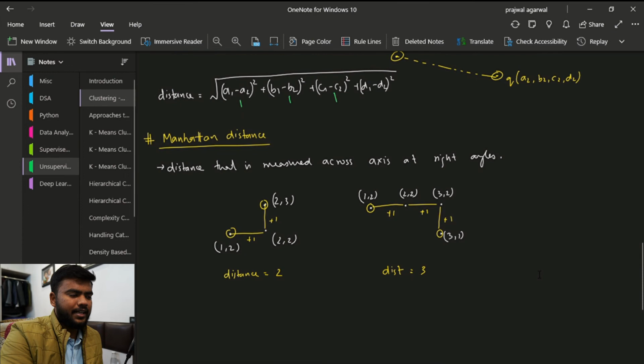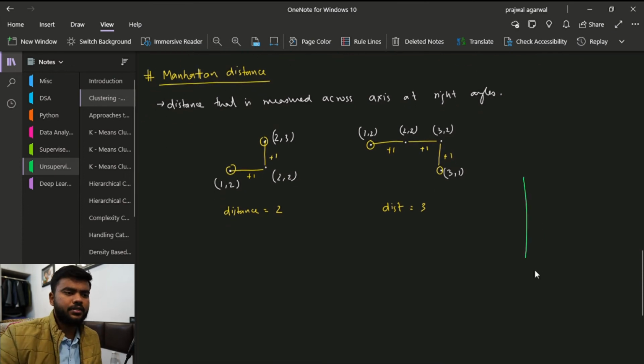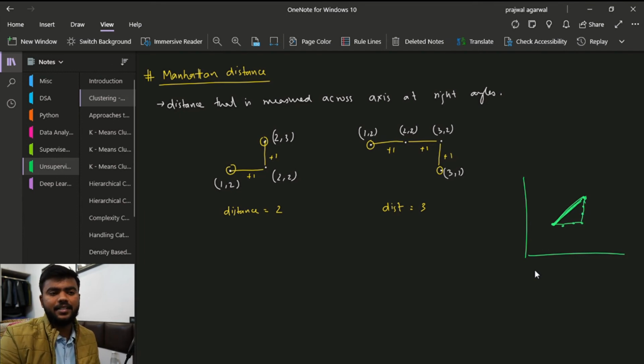Another type of distance is Manhattan distance. Suppose there is a graph and here we have 2 points. Euclidean distance gives us this distance, the shortest path, whereas the Manhattan distance gives you the steps to reach that point. So Manhattan distance is basically how many steps you take to reach a particular point. So we have 1, 2, 3, 4, 5, 6. So the Manhattan distance between these 2 points is 6, whereas the Euclidean distance could be 3 root 2. This is just from the Pythagoras theorem. I have not calculated it actually from the Euclidean perspective, but yeah.